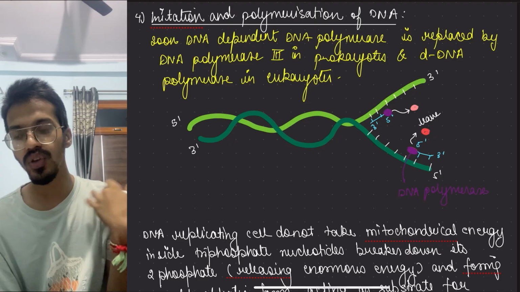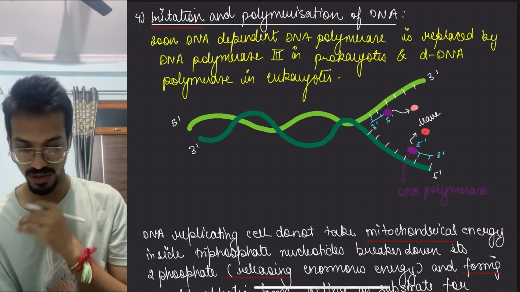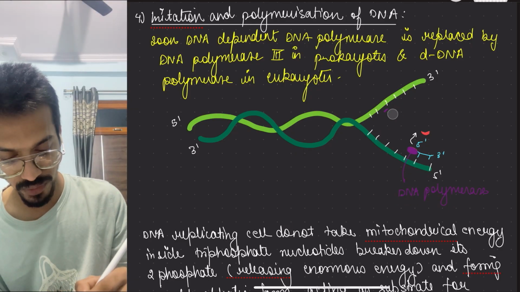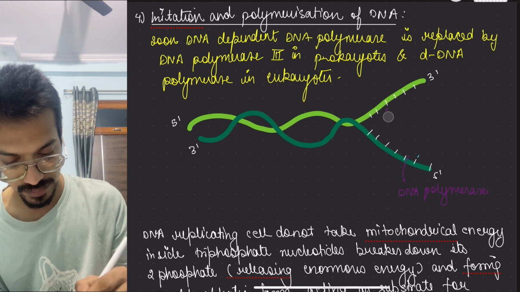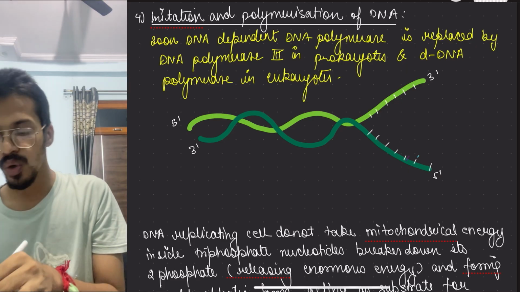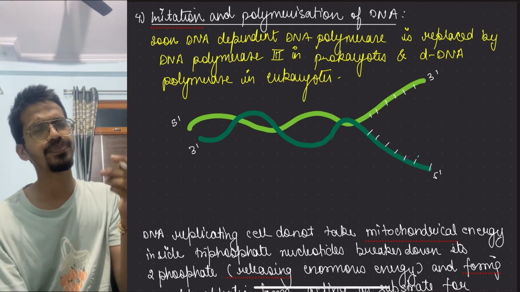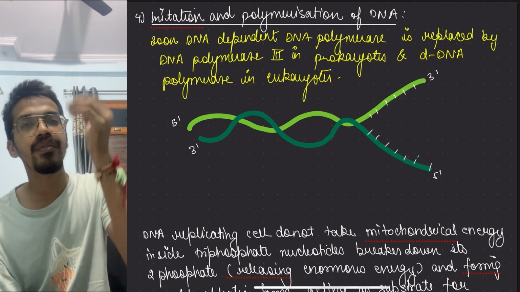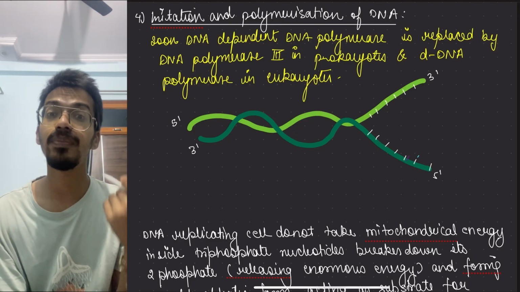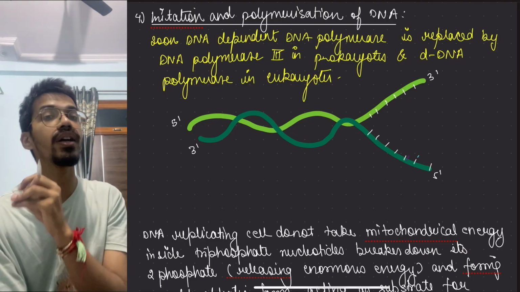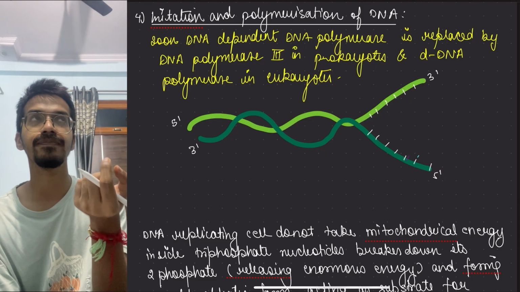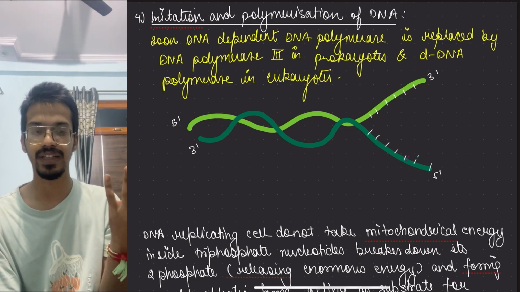Moving on to the next thing, it would be the initiation of the process. So when the process has to be initiated, what will happen? Let's see. This was our thing. Over here the primer was there. So the primer will move. As the primer initiates the process, soon DNA polymerase will come. Now in prokaryotes, it is DNA polymerase 3 that will come. And in eukaryotes, there will be delta polymerase if it is nuclear DNA replication.